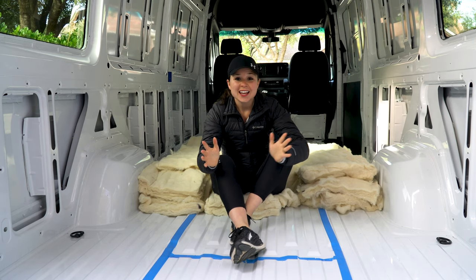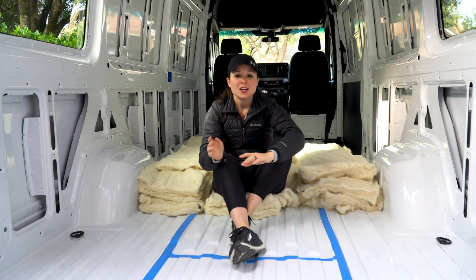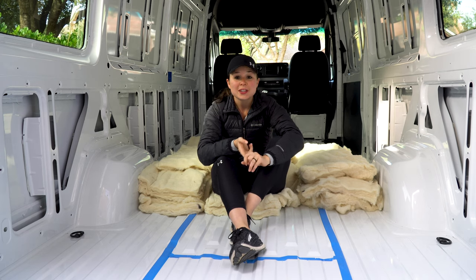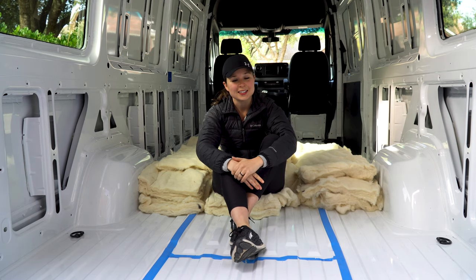So today is a very exciting day for our van build because I'm tackling my first project by myself. Adam flew back to Seattle yesterday after tackling a few days on our first weekend with the van. He got the fan installed, he got some of the windows in. So thank you, Adam, I couldn't have done it without you. And my dad, thank you, Dad. We'll be saying thanks to my dad a lot.